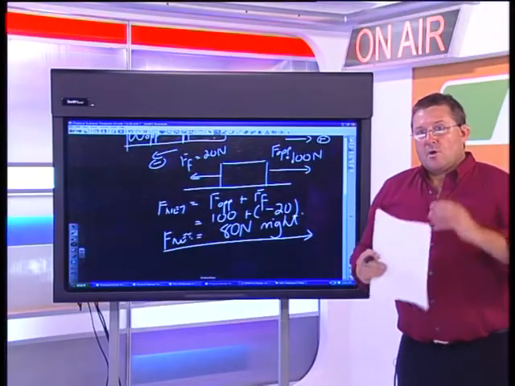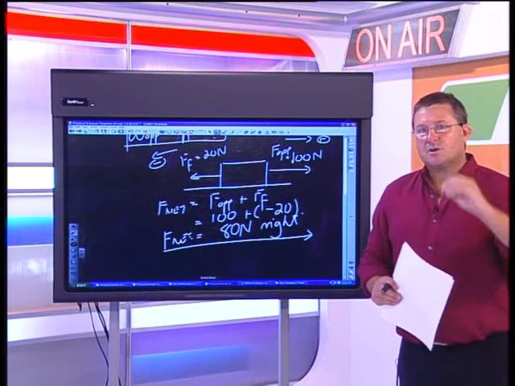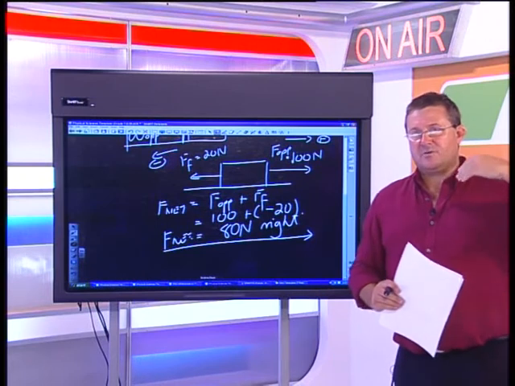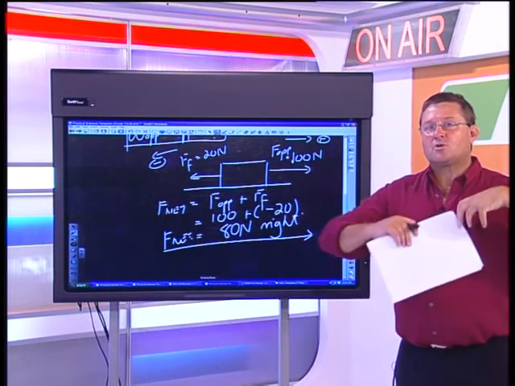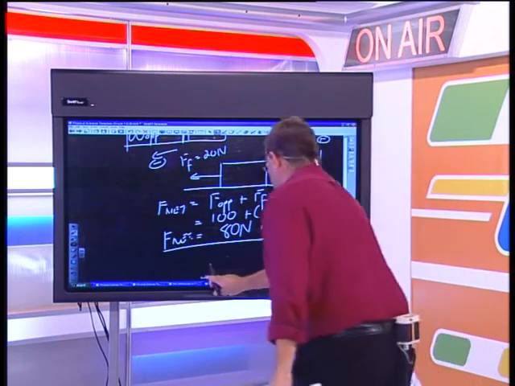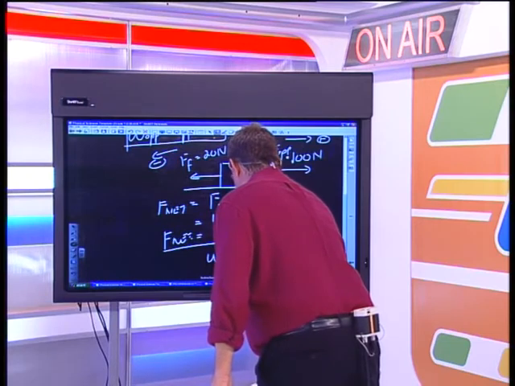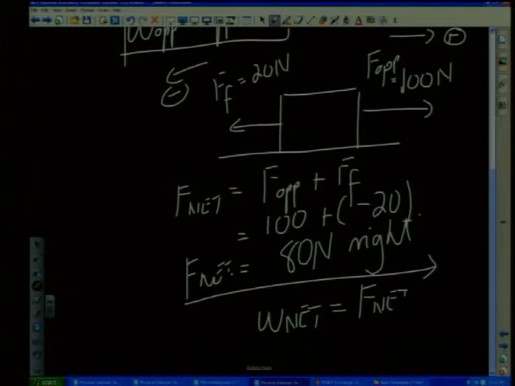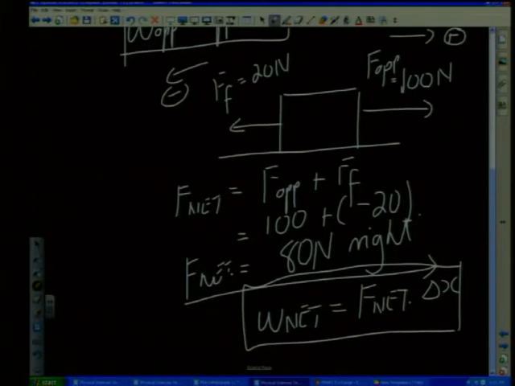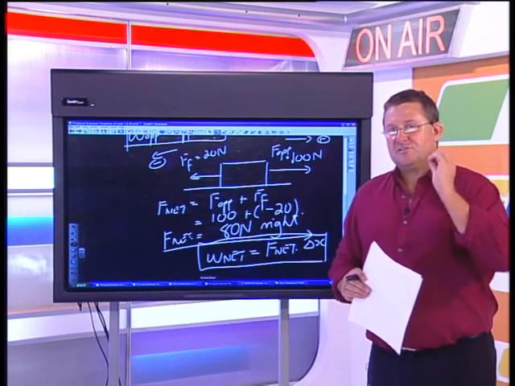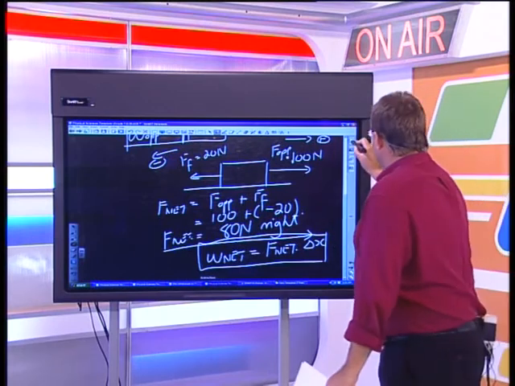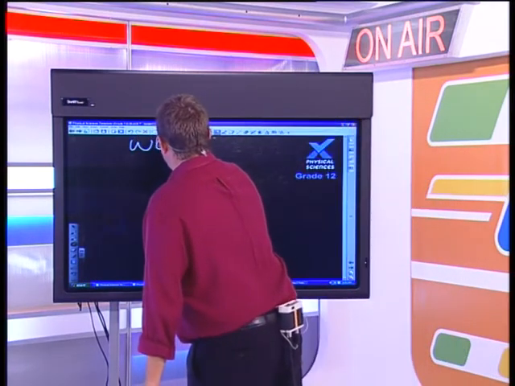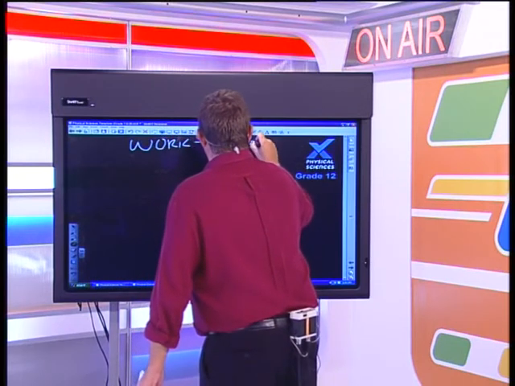Now, remember guys, what do net forces do? Net forces cause acceleration. So this object is now going to accelerate, which means then that the work done is going to be due to what is called a net amount of work. So what we're going to have is W net, the net amount of work, is going to be due to the net force multiplied by the displacement that the object covers. And now we've introduced what we call net work. And this introduces something that is going to be almost 100% guaranteed to come up in your exam at the end of the year. And that is known as the work energy theorem.